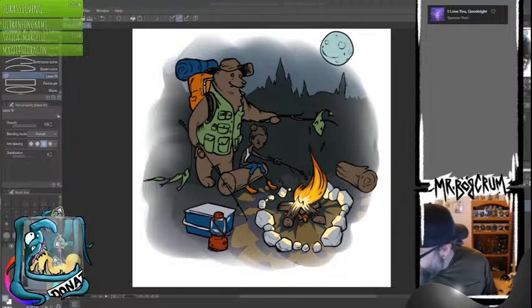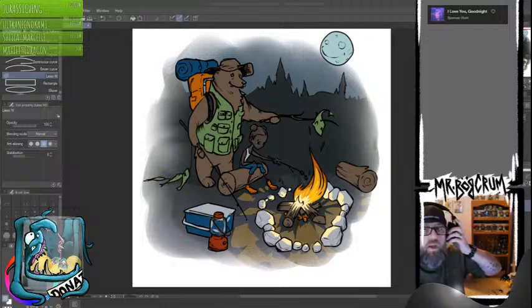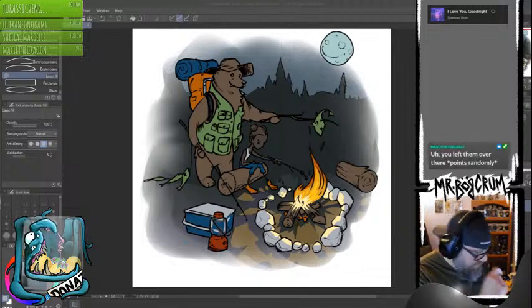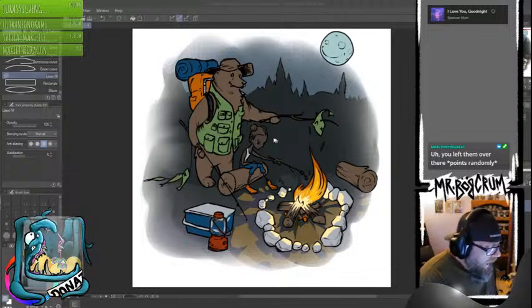So, my headphones, Marlton. Oh, right there. I really need a haircut. Thinking of trying to cut my own hair for the first time ever. Because what's the worst that could happen? I shaved my head. Thanks for the random pointing. Too much heavy breathing. Oh, here we go. Time to shade, a little bit of shading.